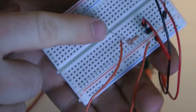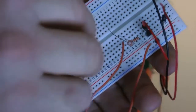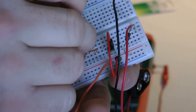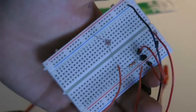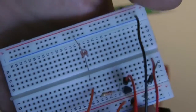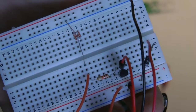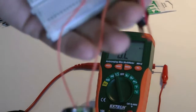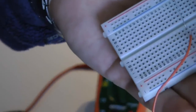Now, if I wanted to, I could put this in another one here and then bring it over to ground, but I think this will reach all the way over to the ground. So that reaches all the way over to ground, so I don't have to put another wire in there and make it more confusing. So our circuit's almost done. We just got to go now from the emitter to the lights.